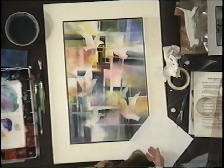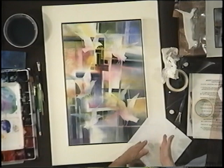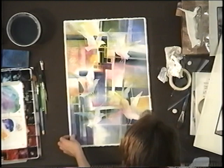So I thought, okay, geez, I love this painting, and I put the mat on it every which way, and I'm like, well, I need that corner, what am I going to do? So what I did was I tore out parts, like that corner. So let me show you how I do this.